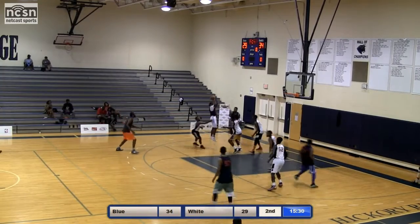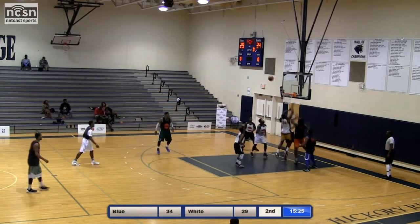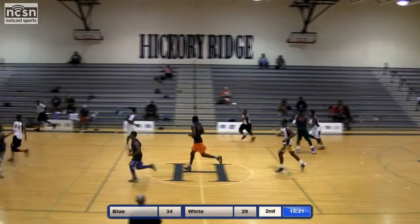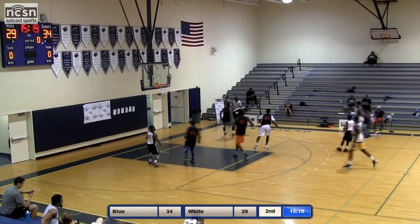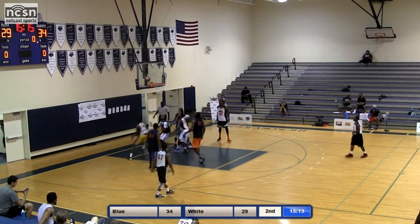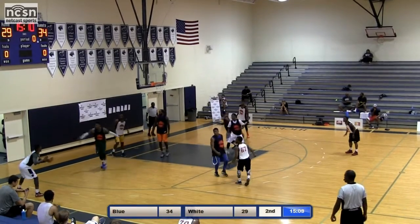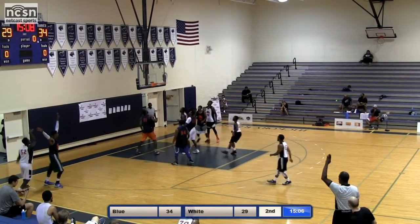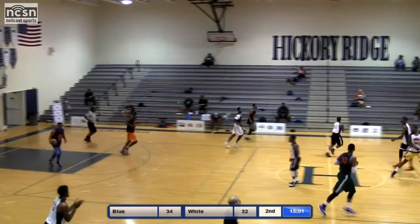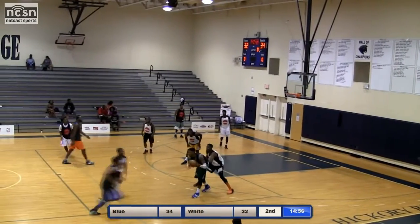Kraft. Good look. Didn't just swing the ball. Actually waited patiently and then found the guy on the bounce pass on the inside. But White ended up still hold strong on defense. Going the other way. A lot of guys slipping out there. A little worried about moisture if that's going to be a problem. Here's Houghton. Fake drive, no good. Houghton comes up with the rebound. He gets it to the outside. Now down in the corner. That 3 ball is good by Christopher Calvin. So now White putting together a little run, and they've cut that lead back down to 2, just like that.